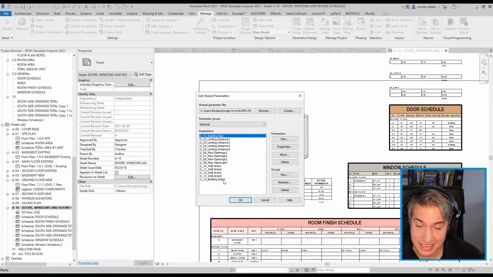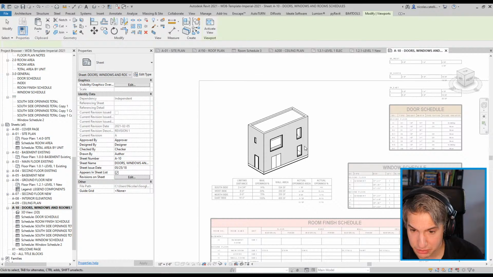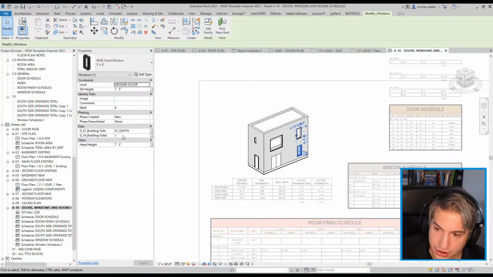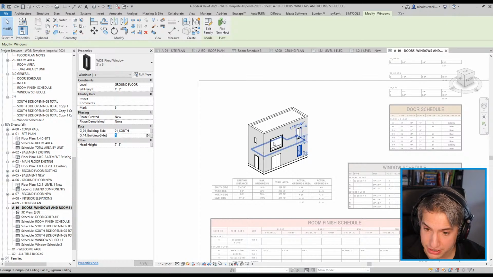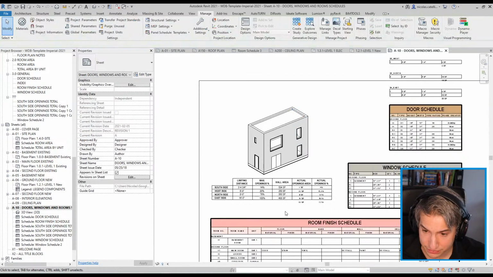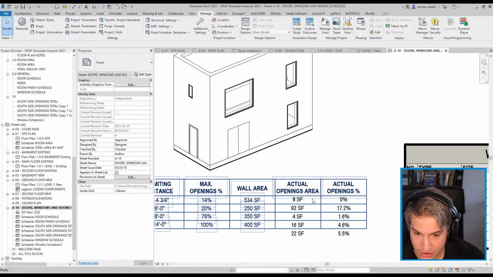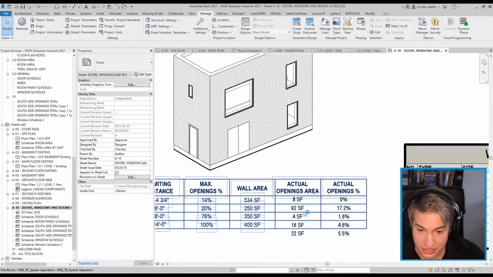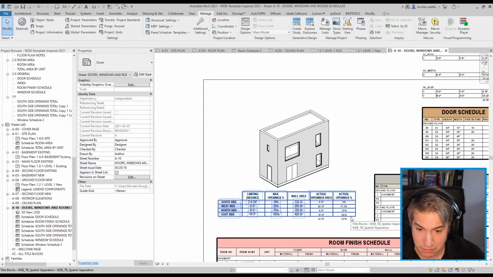And then the building side are assigned to the windows. Let me show you an example here. It's still a work in progress, but let's say I know that number 1 means the south elevation, and I have a building side parameter here that is assigned to 1. You can see all the windows are assigned to parameter number 1. And here it automatically calculates the area of each window on the specific elevation, and it gives a percentage value.